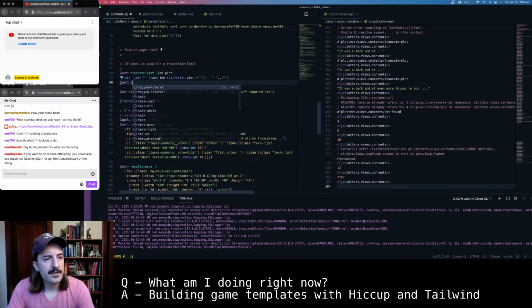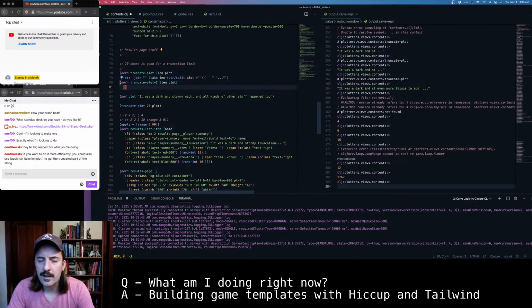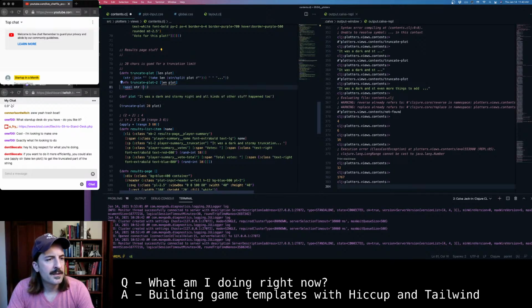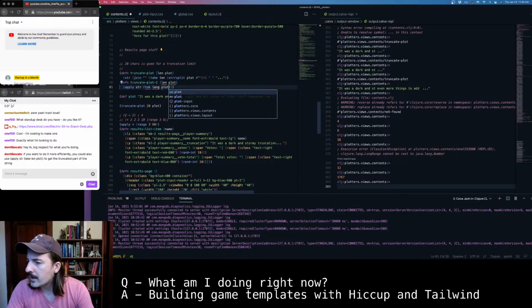Define truncate plots 2. So it takes a length and a plot. Apply the string function to the result of taking the length from the plot.